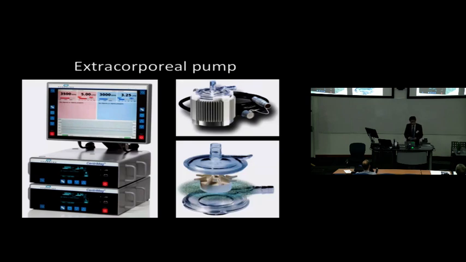The problem with the ECMO is that because you have retrograde blood flow going back to the failing left ventricle, often you get LV distension. Your LV is not able to generate forward flow. You get distension and pulmonary edema. So you can get pulmonary edema with ECMO, but you have completely normal blood gases because the ECMO is taking care of the blood gases.